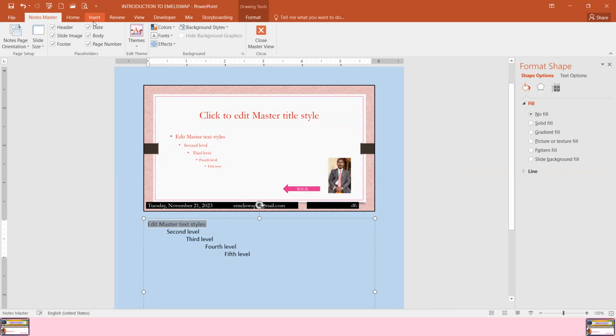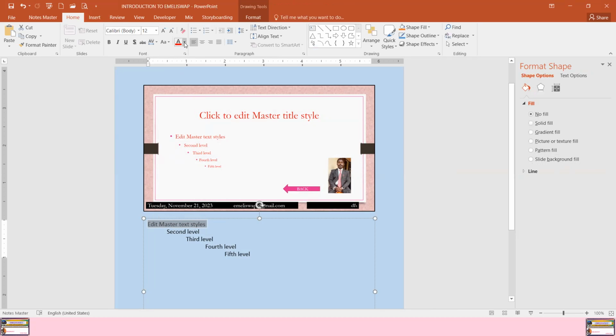So I can select that level or that heading or that level of text. And then I can choose a certain color. For example, I can click on Home and this time round, I choose blue. Make it bold. And I can continue that way for my notes. I can even select it that way and then underline.